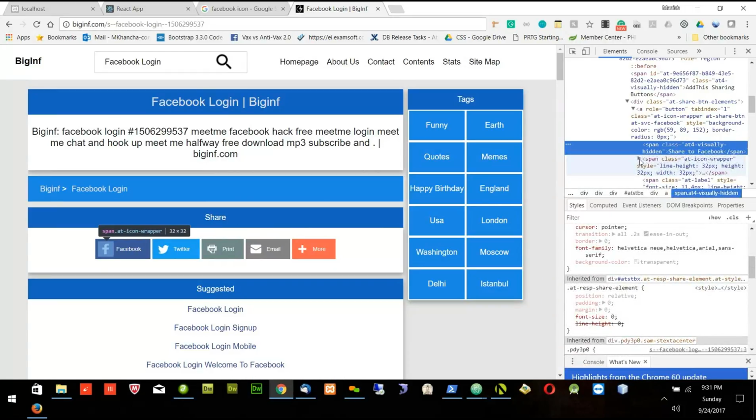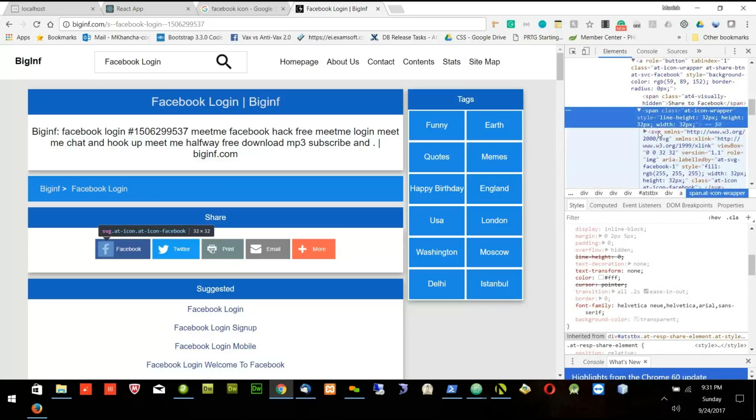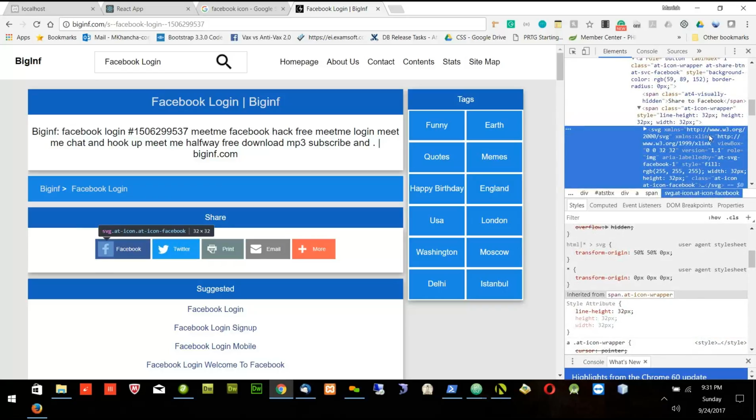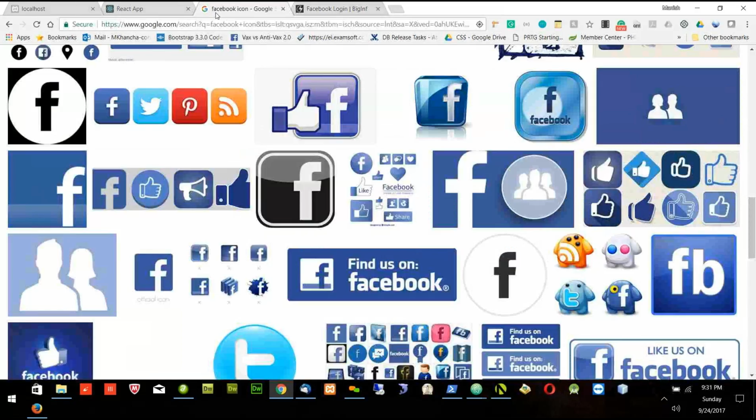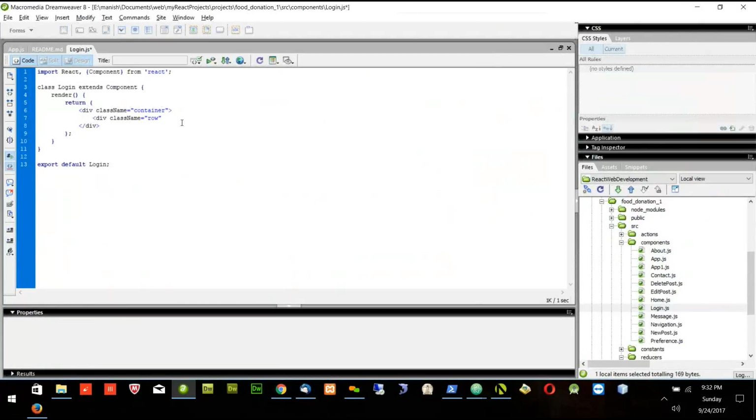Where is the image? Let's see. Okay, it's not an image, it's an SVG file. We will find out, not a problem. We'll take the image. What extension has to be? .jpeg or something like that. Is it PNG? Yeah, that one, I was looking for that one. Okay, we will find out. I will take it and we will do that also. Let's give className equal to all md file.